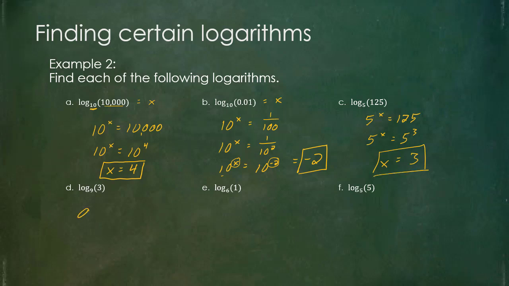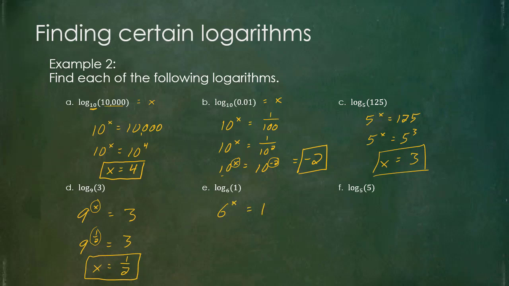Next one, it would be 9 to what power is equal to 3. Well, if we think in terms of what 3 is the same as, I could think of this as really like 3 is the square root of 9. So if I said 9 to a 1/2 power, that would equal 3. So that tells me in this case that the x should equal 1/2. So it's kind of more in this case comparing these two right here. Because the square root of 9 is 3, we could then say that the result of log base 9 of 3 should be 1/2.